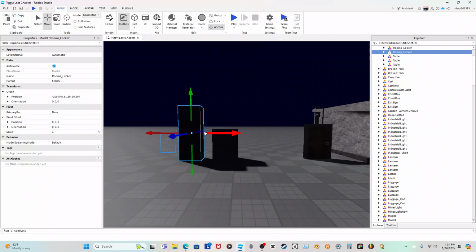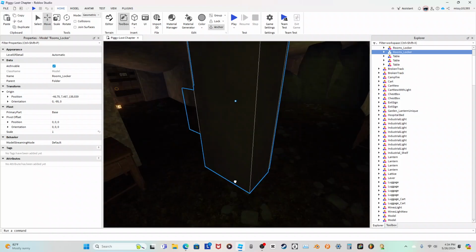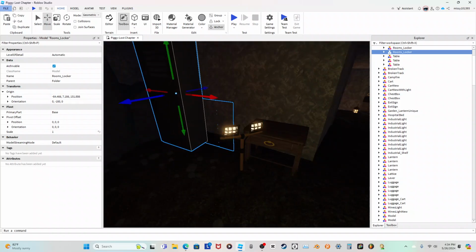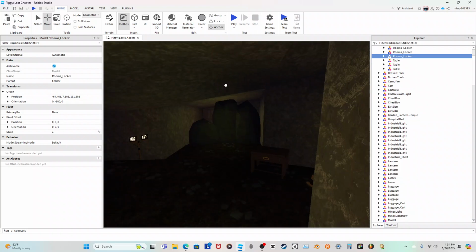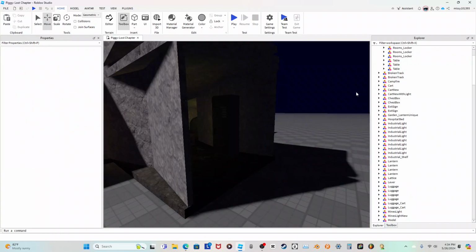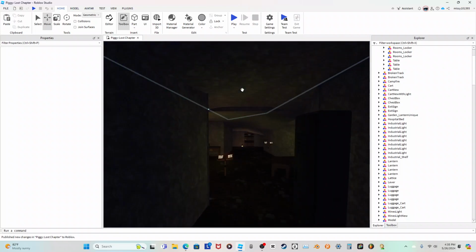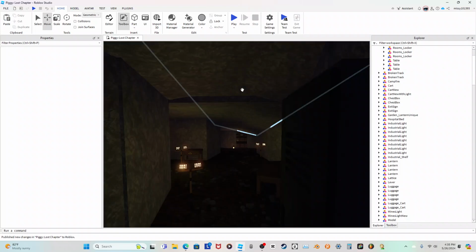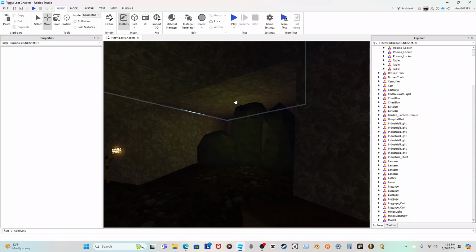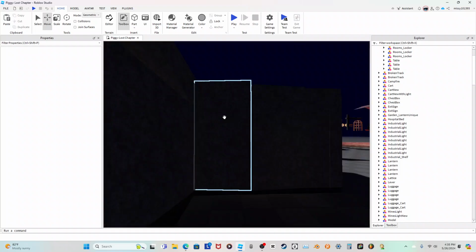And you can also get this lock, which is literally in the marketplace, by the way. And also, this door is from another model, and also this drawer, I just edited it. In fact, these are the drawers that are used in the old version. So, as you can see, this is Piggy Lost Chapter, but yeah, I don't really care. So that is how you can make a Doors Floor 2 room like this.